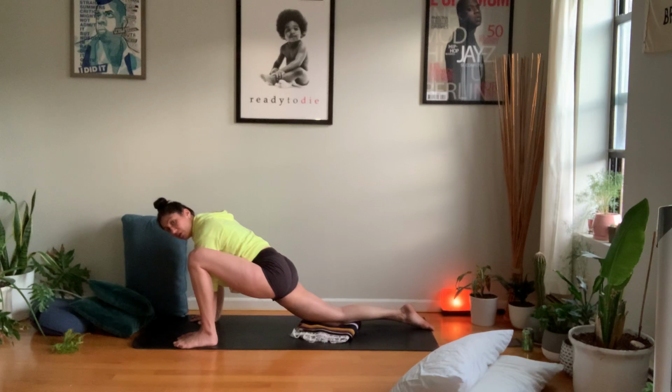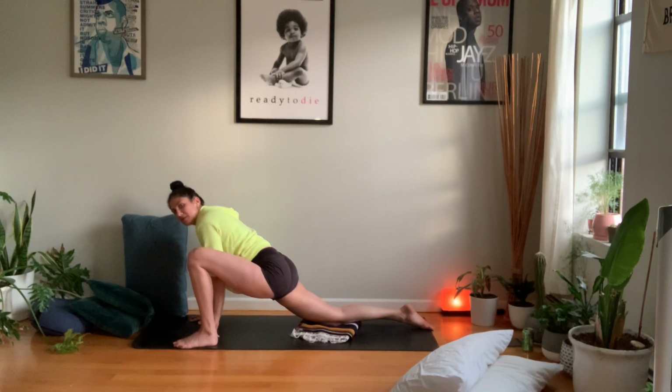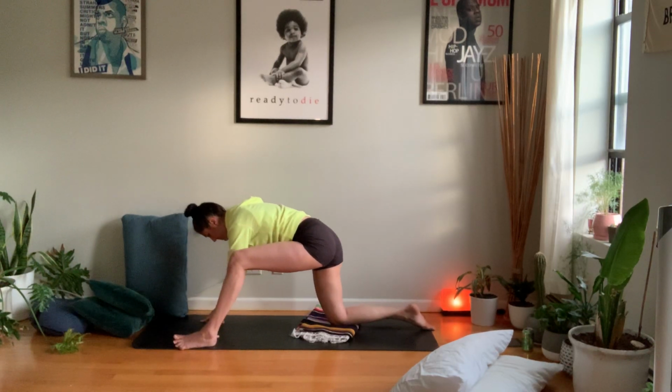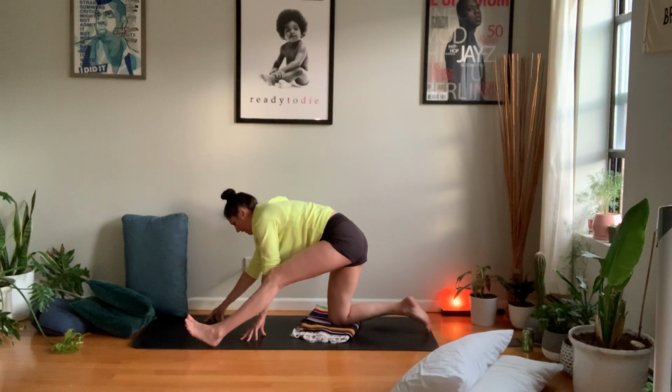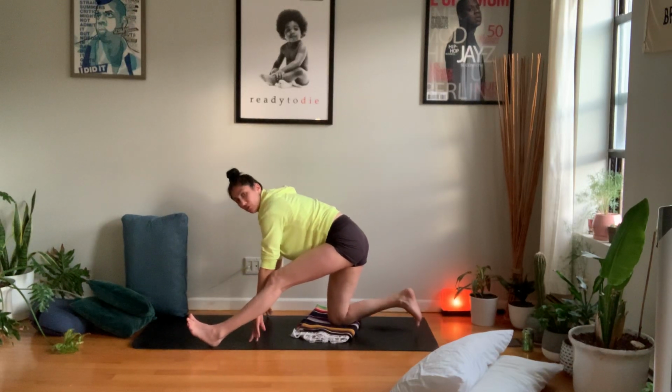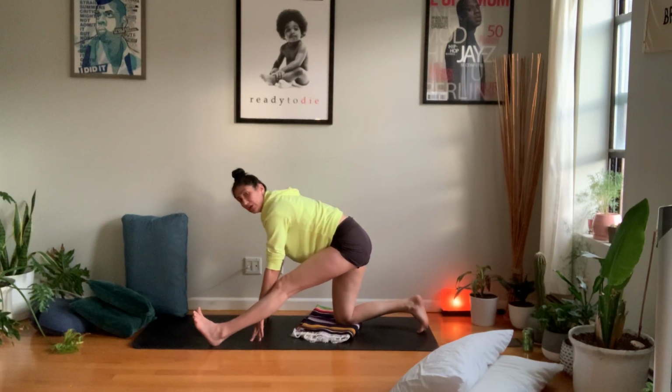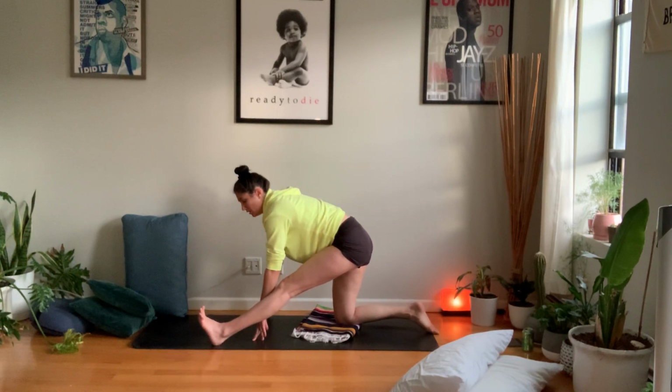Few more full breaths here. Really big inhale, big audible exhale, let it go. Again, moving really slowly, we'll start to press up onto fingertips and gently shift the hips back, flexing the left foot as you stack the hips over the right knee. And of course, if you need to adjust the distance between your heel and your knee, go ahead.